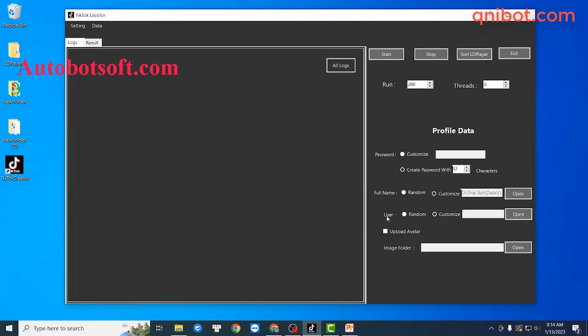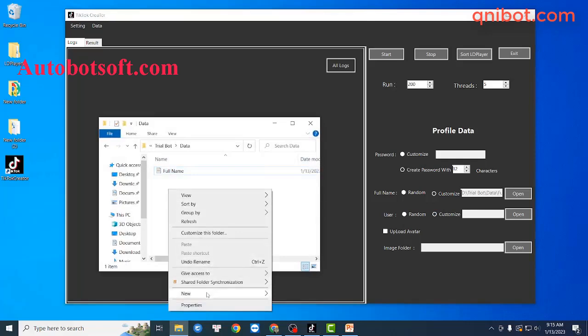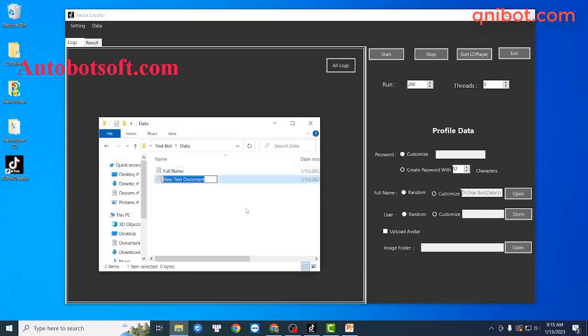Next, user. Similarly to full name, in case you want to create usernames of TikTok accounts randomly, click on random. Otherwise, you click on customize to customize the usernames of TikTok accounts that will be created. In this case, you need to create a new text file to save the usernames that you want to use.